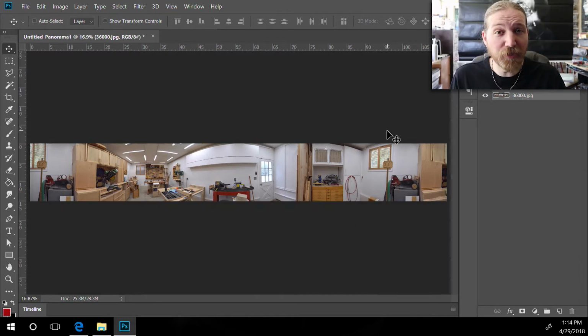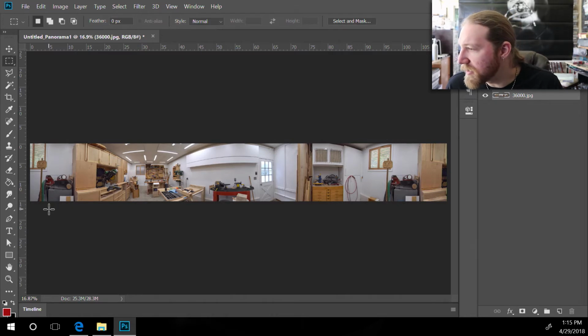All right, so the last step to do is make it an actual 360 panorama. That's so that if you put it in a 360 viewer, the left and the right edge will actually meet up and there'll be no seam. And to do that, we basically just copy the left side over to the right side. As you can see, we have a decent chunk of the image that is repeating. And I think I'm going to go right here on the edge of the cabinet, which is a nice straight line that'll help hide the seam even more.